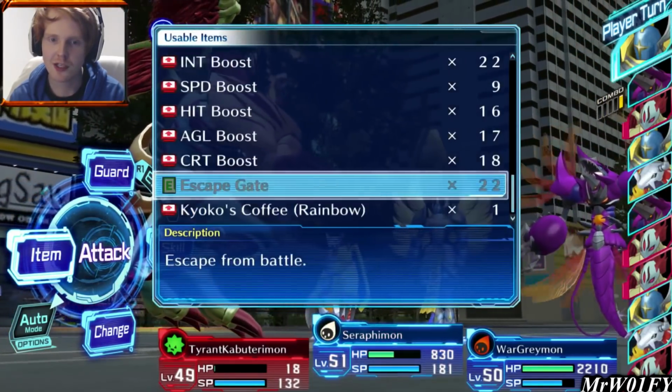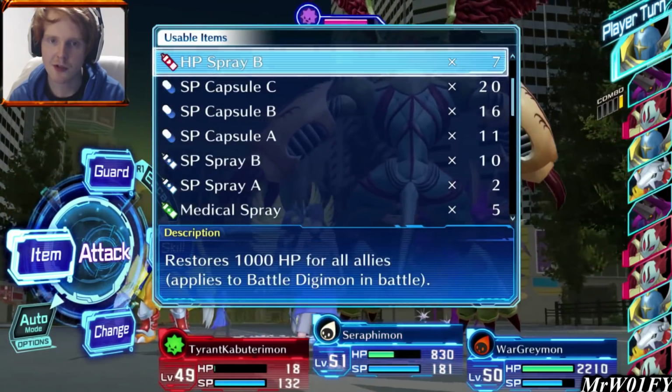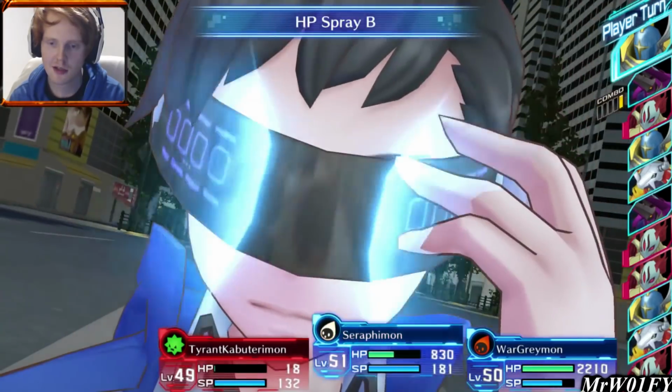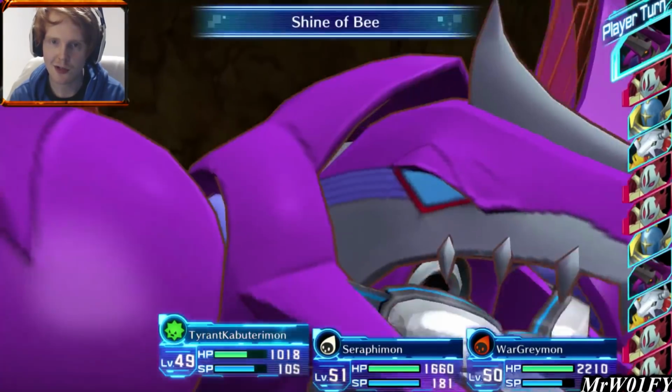Let's use a full heal here. I don't know if this is a waste, honestly, but we're going to do it anyway. Medical spray is not going to be good enough. I want like a big HP spray. One of these, I think. Tyrant Cafeteriamon's going to get a chance to hit back here. Maybe I should have used a better heal than that. I don't know. Let's just keep going.